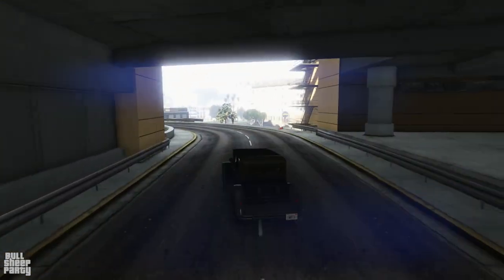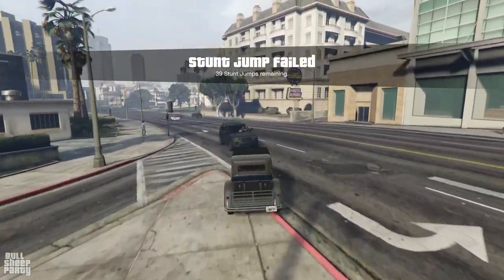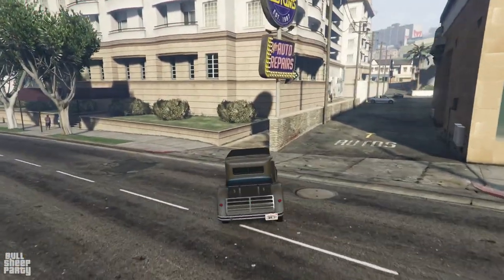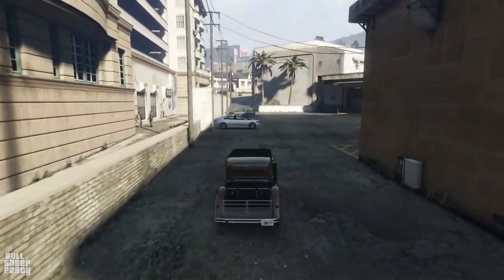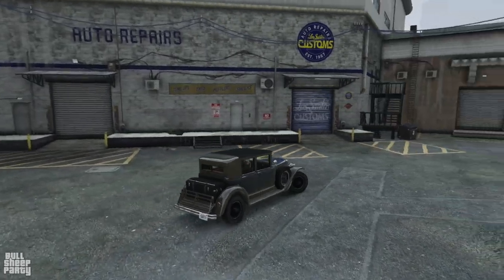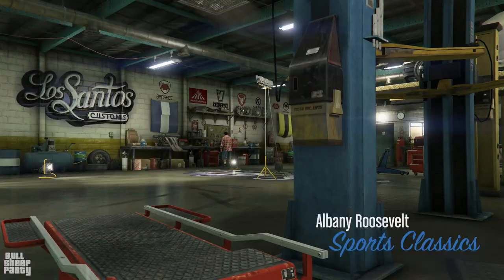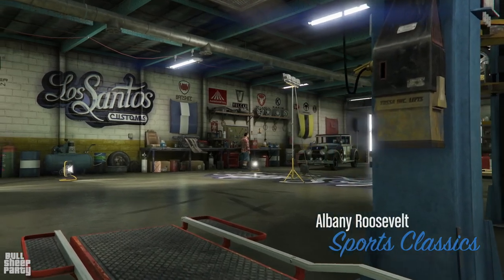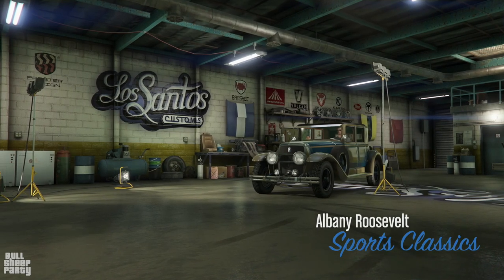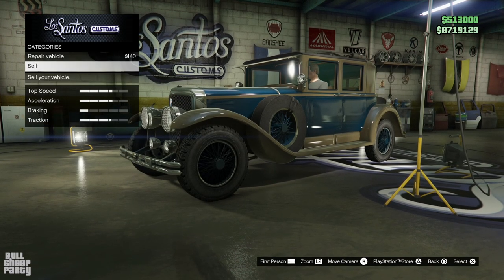The weight distribution of it is very nice. Ooh, and it's also very heavy, as you can see by me hitting that SUV. And I'm really curious to see how it's gonna change after we fully modify it in Los Santos Customs. And as mentioned before, this vehicle is part of the Sports Classics category in GTA Online. And if you're wondering how much you can sell it for, well, zero, because it's a podium vehicle.